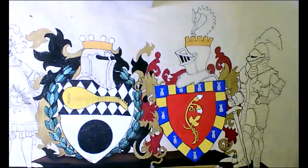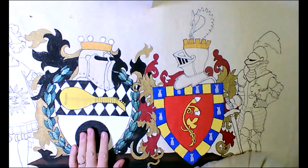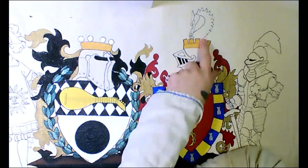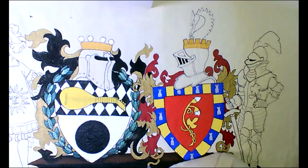This one is for two of our friends that moved away. He's a Laurel. She's a Countess and Mistress of the Pelican. I use a lot of heraldic elements, but some of the heraldic designs throughout history were designed by people who have never actually seen the animals. So sometimes they'll take a rough idea of what they look like heraldically, and I'll find a better drawing on Pinterest or Google somewhere and use that.